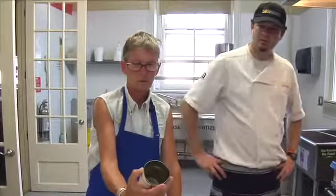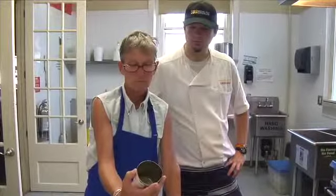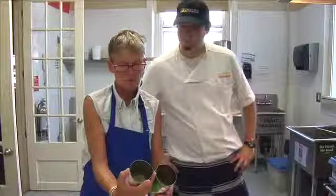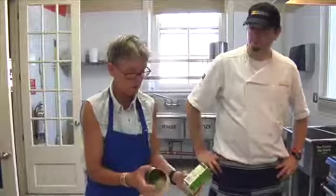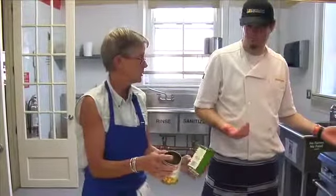Wow. So total fat is 1 gram. But look at the fiber. Good fiber. And the protein, 7 grams. So yeah, beans are good for you, and beans are inexpensive, and they're a great way to stretch food, and they're available all over the place, year round.